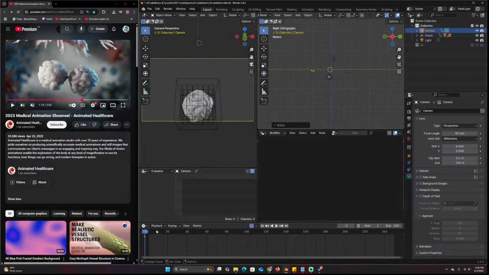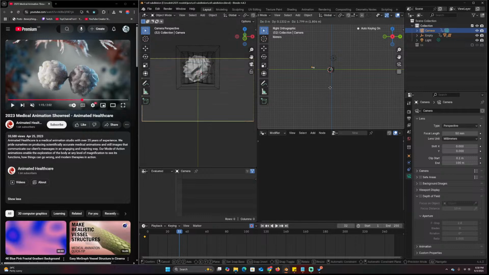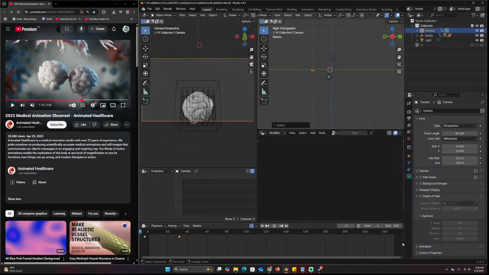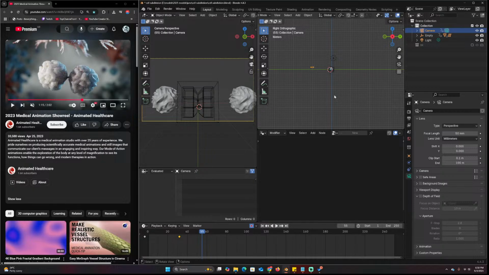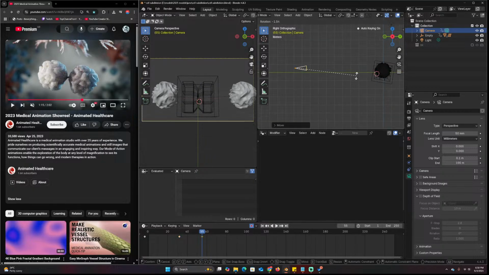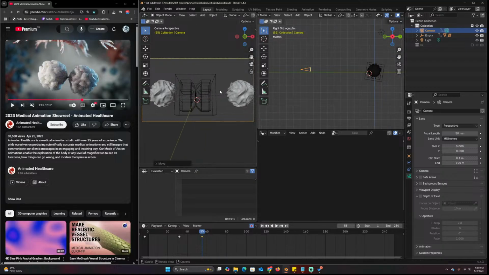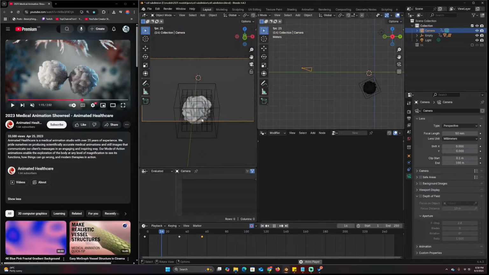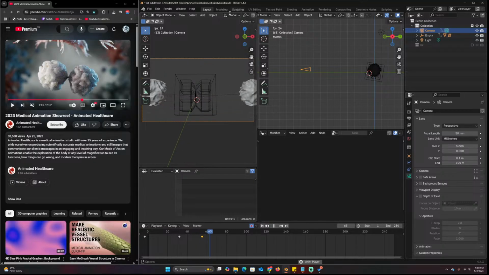So we're kind of following this. Yeah, I think that's how you do that. Just employing a lattice. Let's get rid of these.